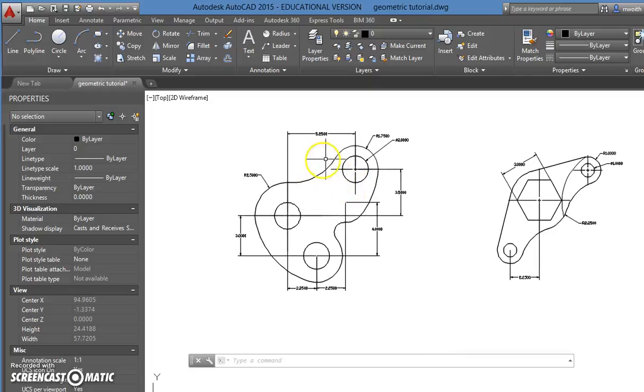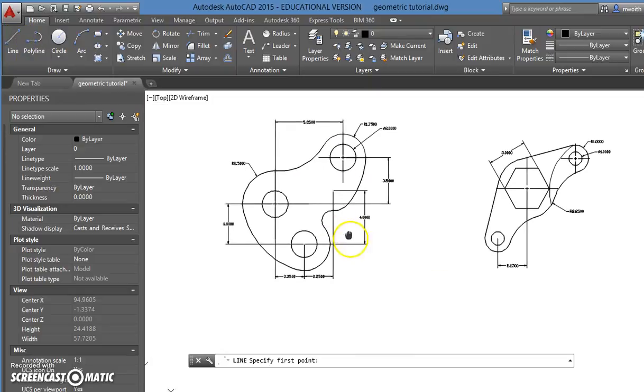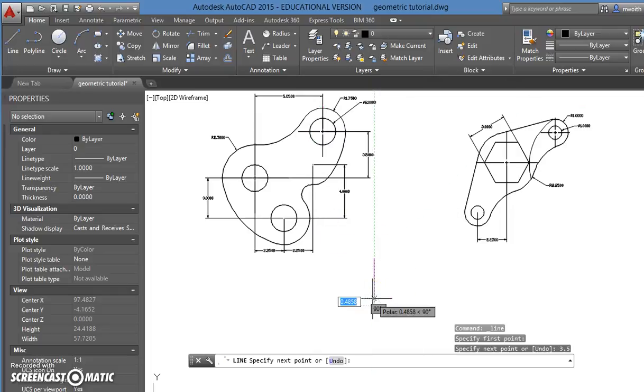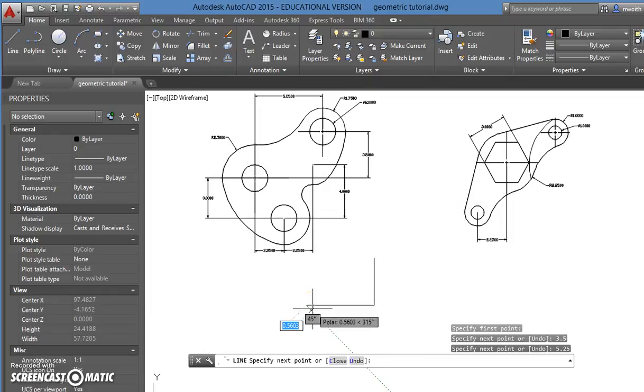All right, so we're going to draw some lines first. So go ahead and follow me. I'm going to start with this guy right here. So I'm going to draw a line that goes down 3.5, left 5.25. So I'm just plotting out where my circles are going to be located. Looks like it goes down 3 and to the right 2.5.